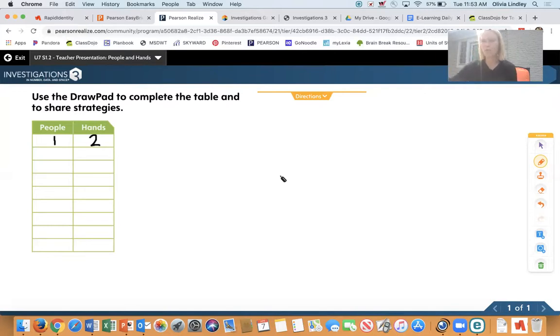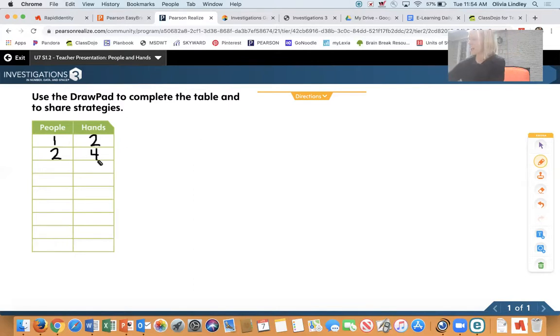Okay. So one person, me, myself, I have one hand and two hands. So what happens when we add another person to that? This one person has two hands, and this person also has two hands. If they both have two hands, 1, 2, I would keep counting, 3, 4. So once we move on and we have two people, we now have 4 hands.